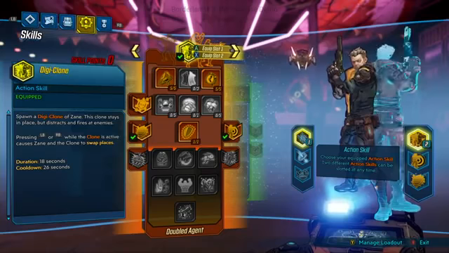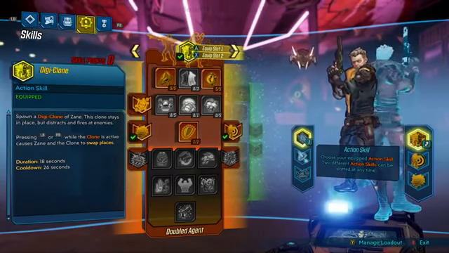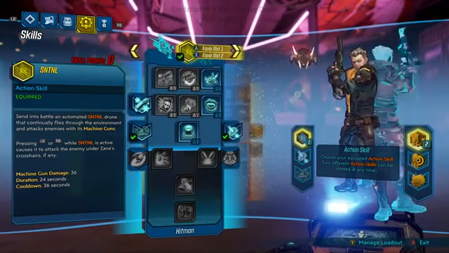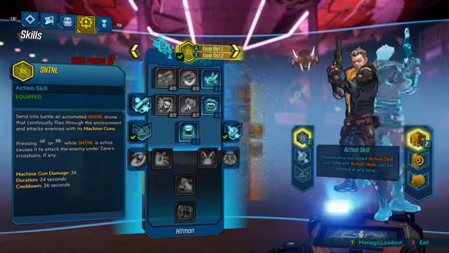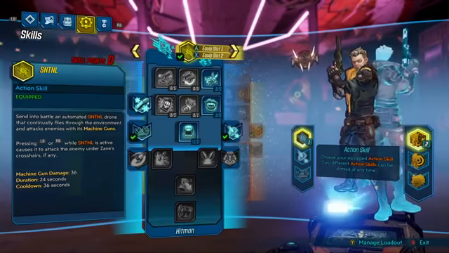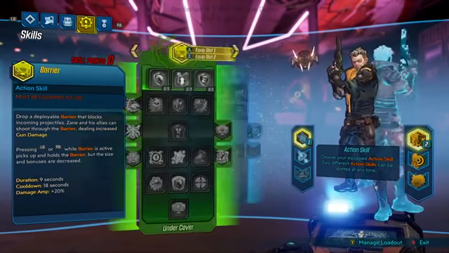All right, so the first skill we have is Digiclone. Now, Digiclone is really cool because it not only acts as a decoy, it will actually shoot guns as well. But probably my favorite feature is the fact that you can teleport to your Digiclone at any time and swap places. This next ability is called the Sentinel. Now, the Sentinel is an autonomous drone that'll fly out to enemies and weaken those enemies, or even use your grenades if you have grenade mods equipped.